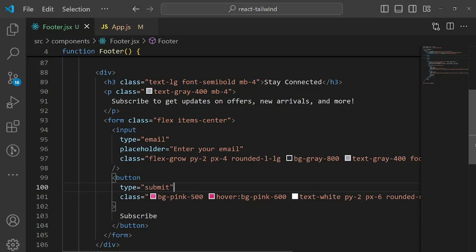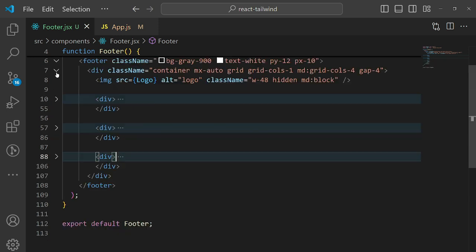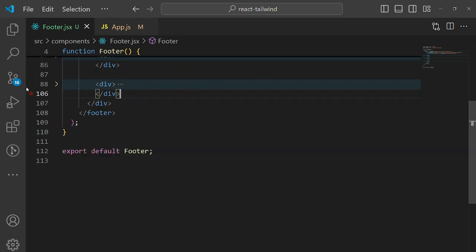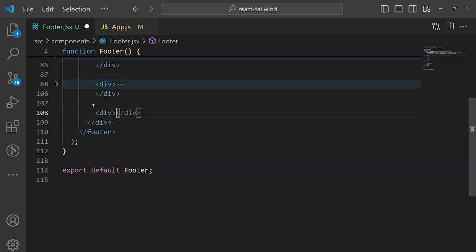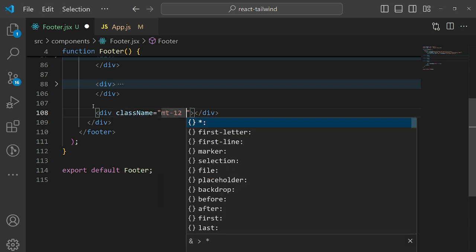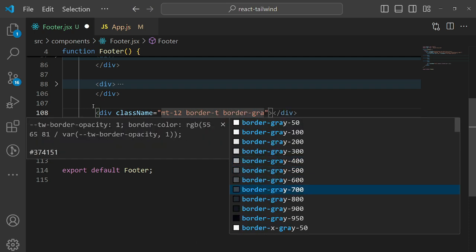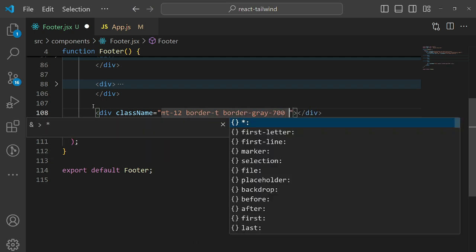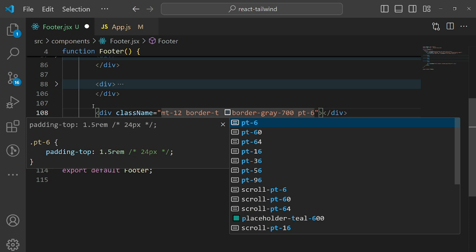Okay, so for that, need to close this one. After this div, I am going to create another div, and the class name will be margin top 12, and we need to put a border for the top, border gray 700, padding top 6.